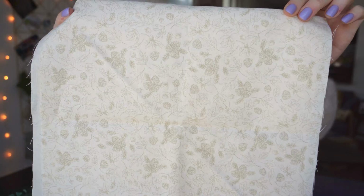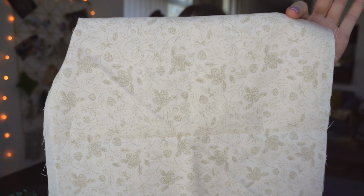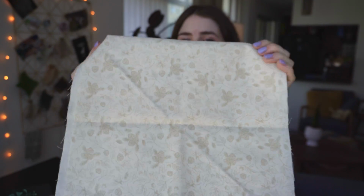I already did go to the fabric store and I picked out this lining, a kind of beige cream lining with some little pencil drawings of pine cones and leaves and just every little thing that kind of makes me happy. Very foresty, enchanted vibes. And I thought that because it was cream with a little green, sage green drawing, that it would work really, really well on the inside of the bag.